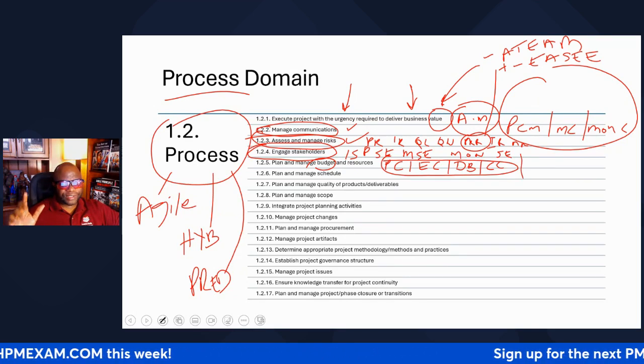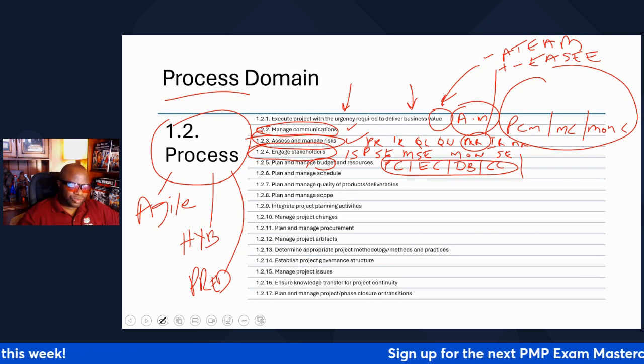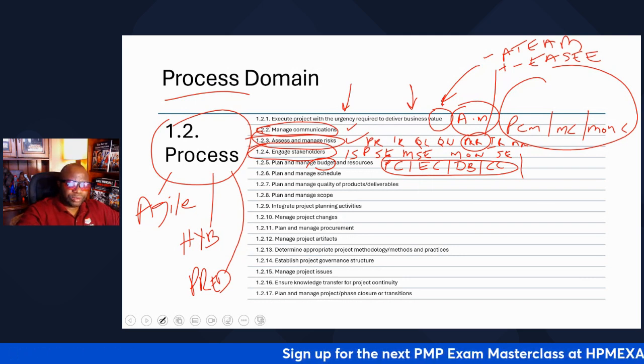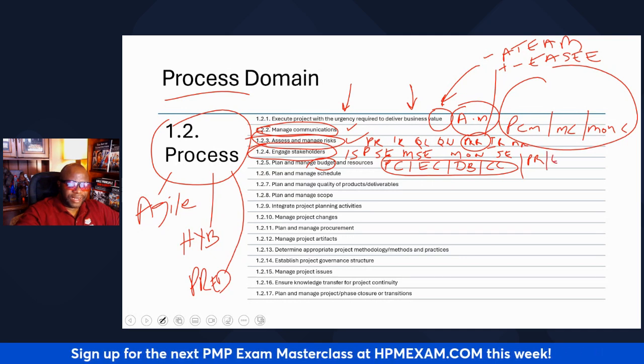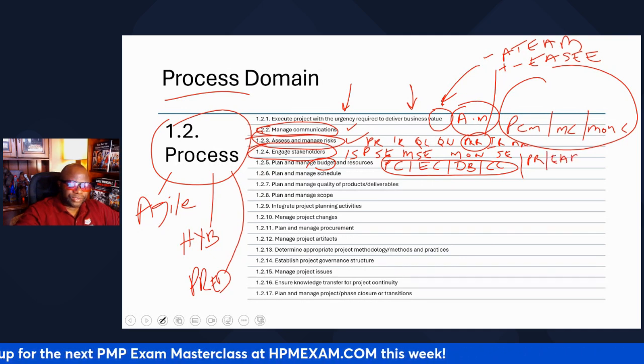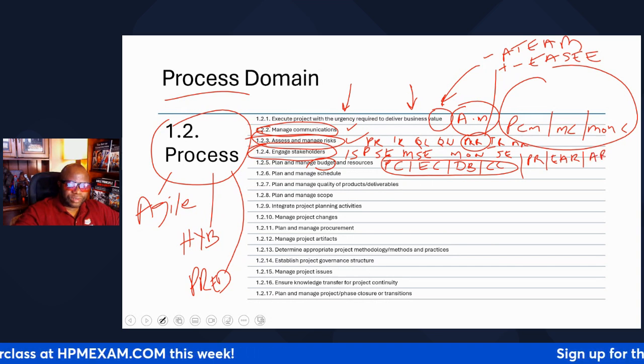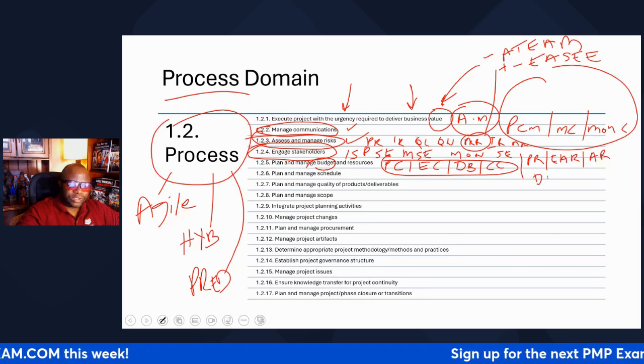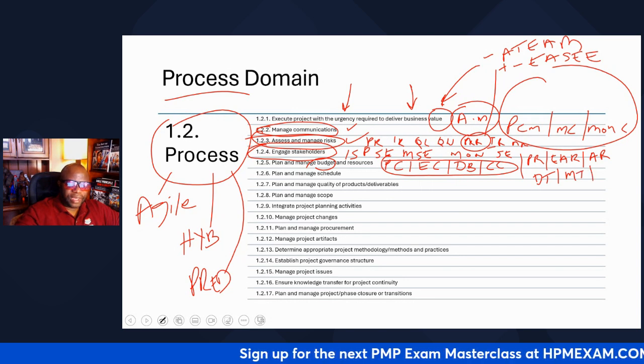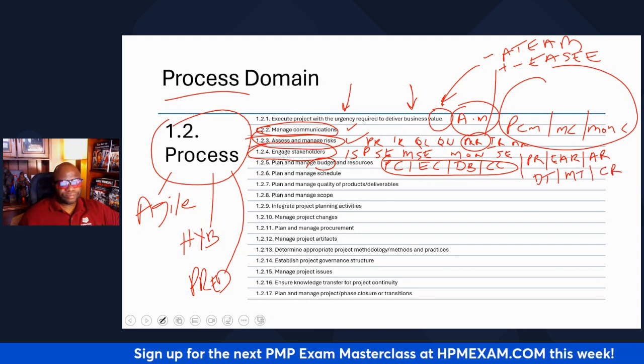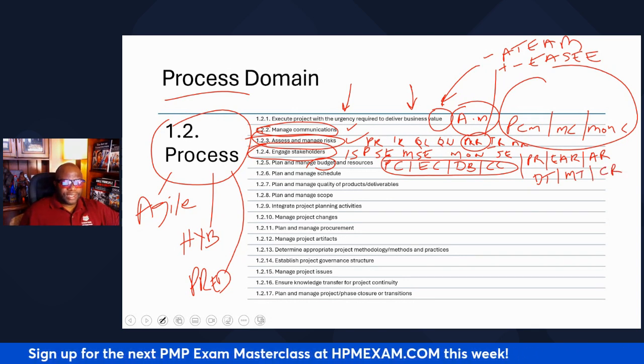For resources, the six things you're going to do: plan resource management, estimate activity resources, acquire resources, develop team, manage team, and control resources. These are the six things.